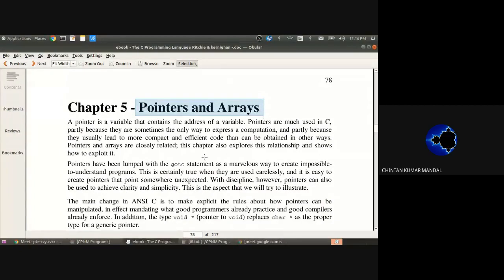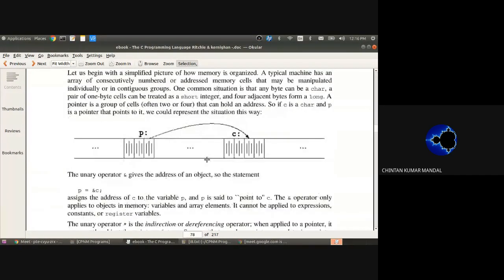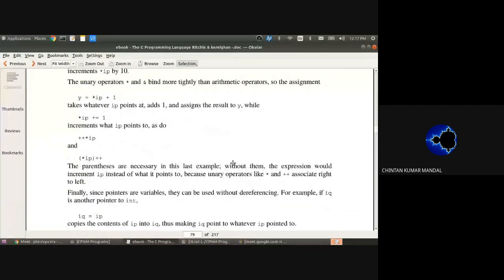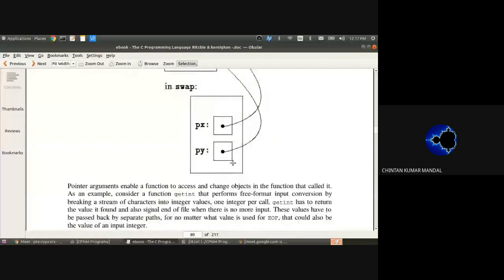So, as we discussed last day, if this is the space, this is the whole allocated space in your primary memory, right? And if these are the spaces allocated for your variables, and this is another space allocated for my pointer variables, that is a pointer p, then a pointer to the pointer p basically refers to this address location, right? With respect to this, let's get into this part.